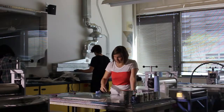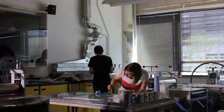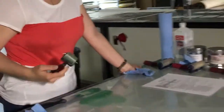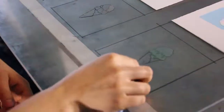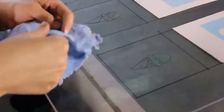There are kind of two things I'm looking for. First is the texture — it's nice, like velvet. And then also that sound. You don't want it to be too tacky, you don't want it to be too soft. That's pretty good for me. And then it will kind of transfer onto the plate, but I have to wipe it out first so that I'm getting it exactly where I want it to go.